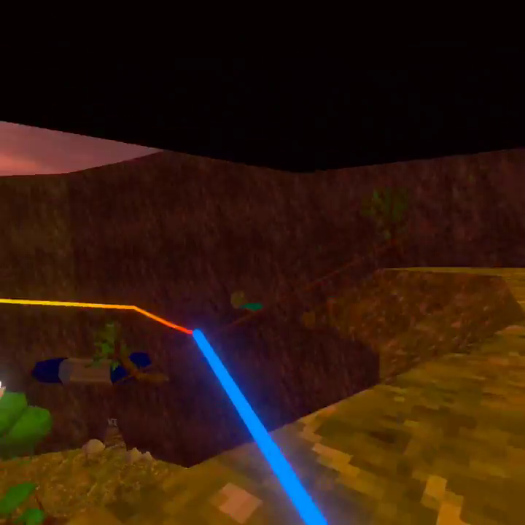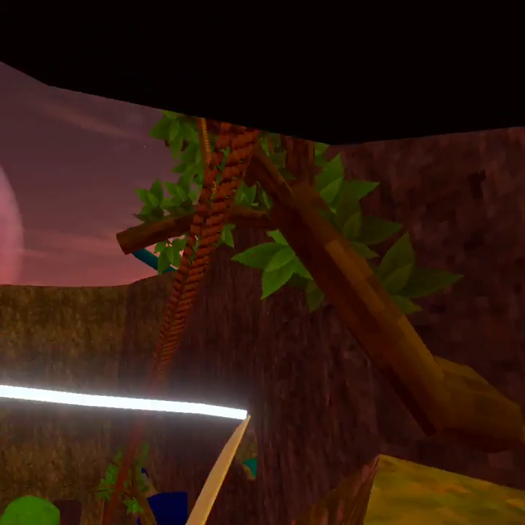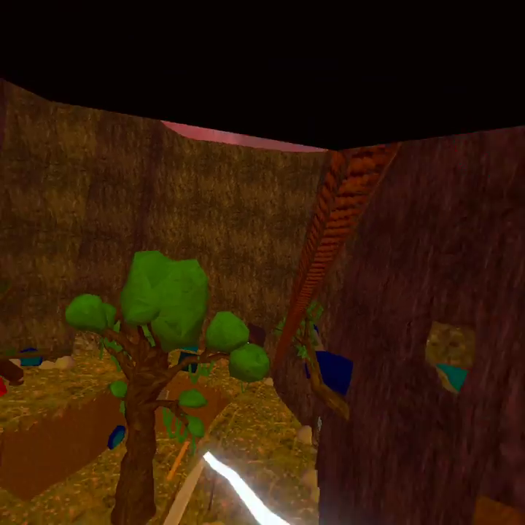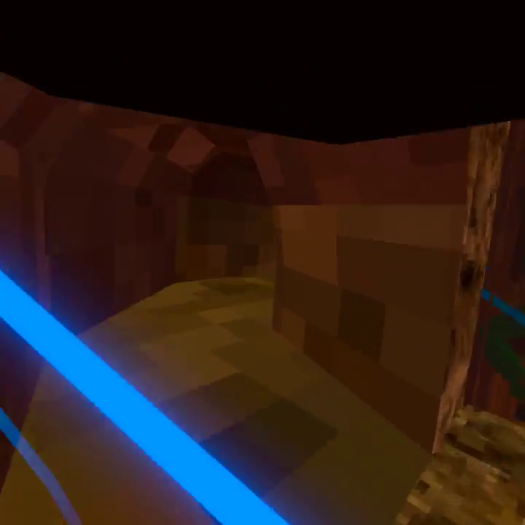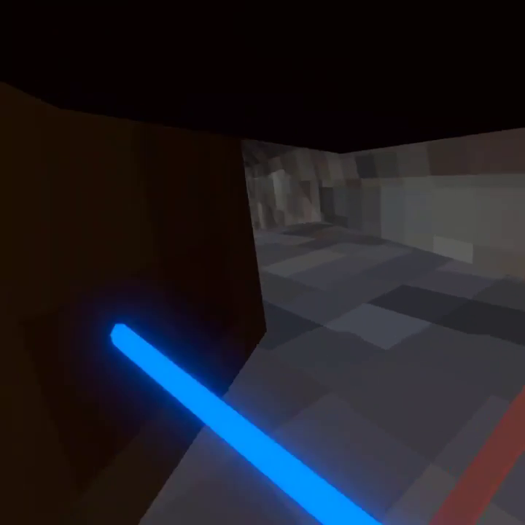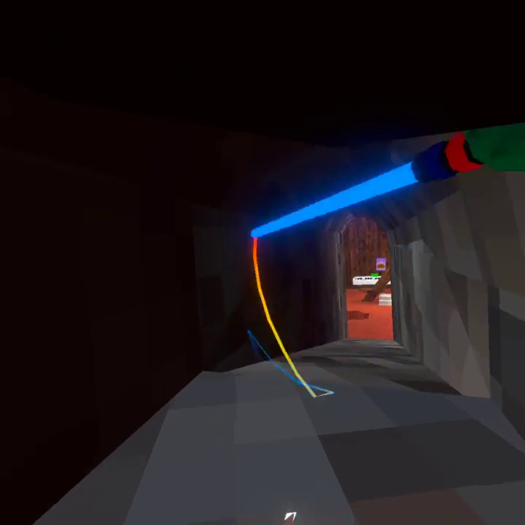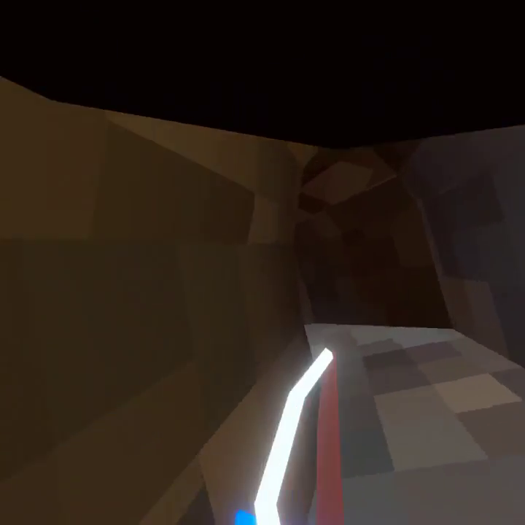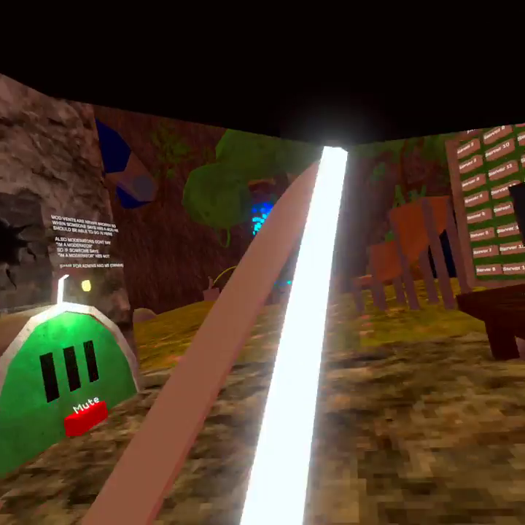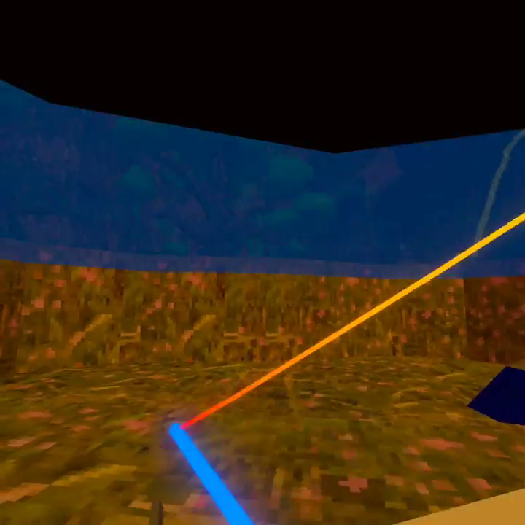So you have to come up here and you have to hold your trigger while you're on the zip line. And you keep on holding it. And then when you come in here and you have the shop loaded, let go of your trigger and then come over here, and then you should have the ability to fly.